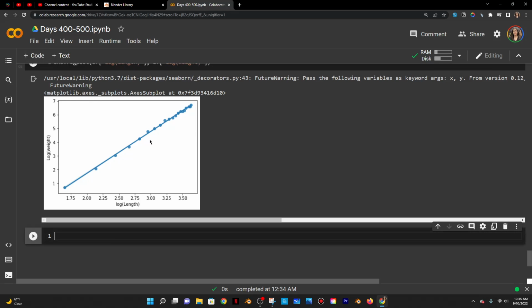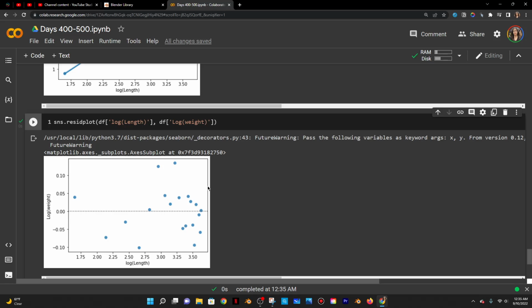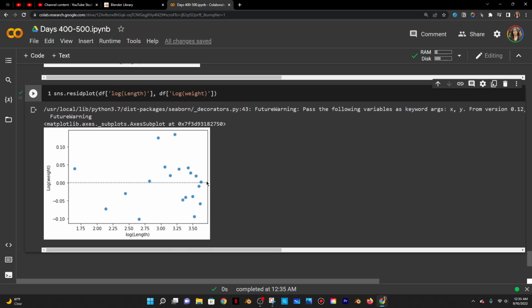And to have further evidence of that, I can do sns.residplot, and I'll be able to see the differences. You can clearly see that there is no pattern. So that's one thing you look for in a residual plot. And number two, the data points are mostly centered around zero, and you can see the ones at the right are mostly centered around zero. That's really good because it means that the difference between the actual weight of a fish and the predicted weight of the fish is very, very small. And that's what you want. You don't want a big difference between the actual weight and the predicted weight you got from using your algorithm.